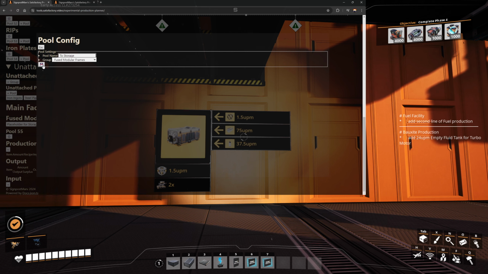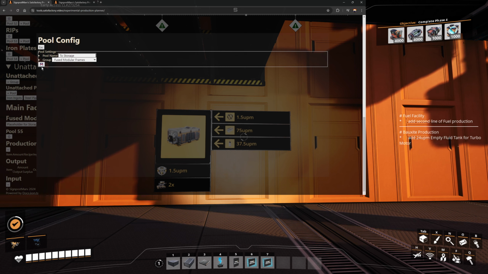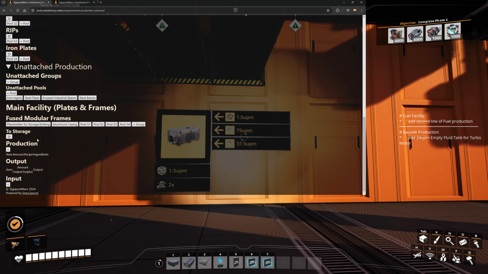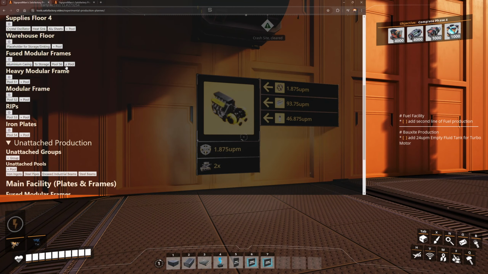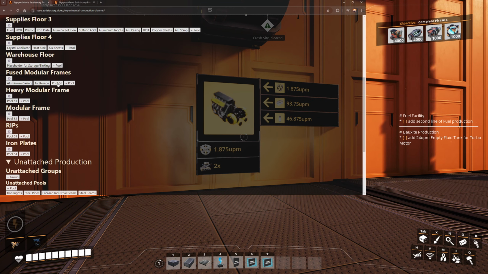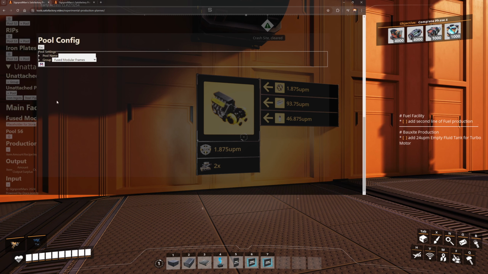What you'd have to do is put it in as a separate production thing, and then it will just handle whatever it's given up to that point. So you have to explicitly set those in, rather than just ticking a checkbox saying overflow back to warehouse or whatever. So that one's to storage. And then that one's to turbo motors. To turbo motors.